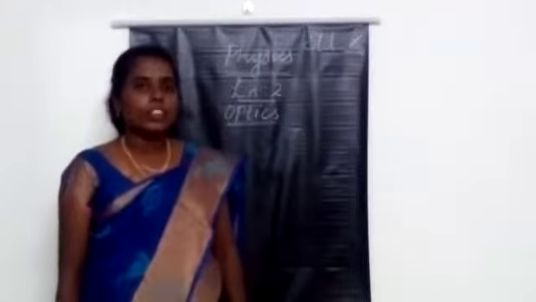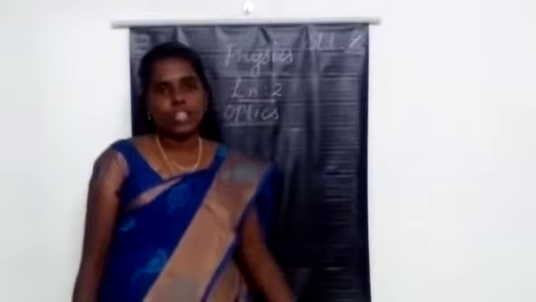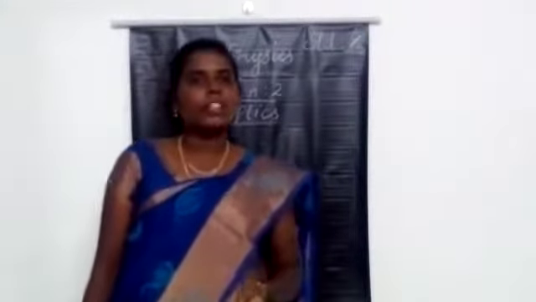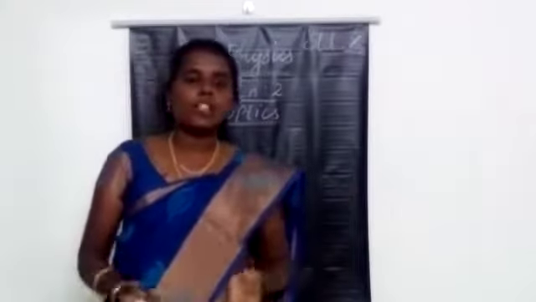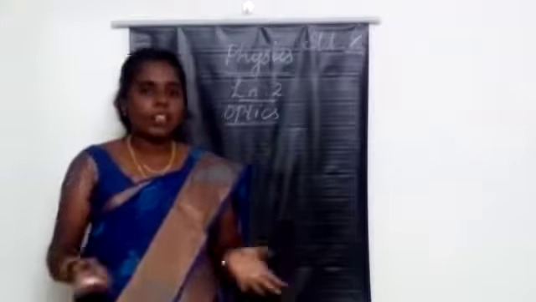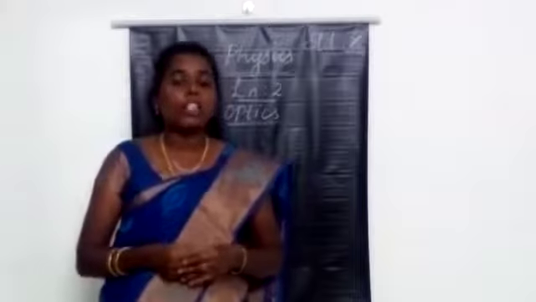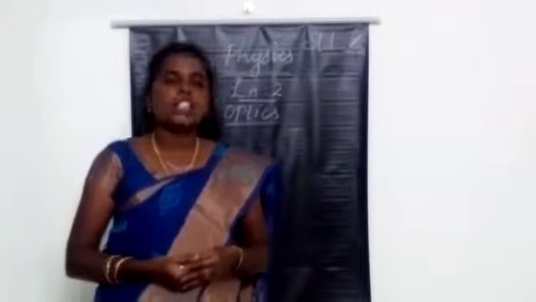So far we have learned the second lesson, optics. Up to what we have learned, do you remember? Scattering of light, is it? So what do you mean by scattering of light? When the sunlight enters into the atmosphere, it will be refracted in different directions because of the air particles present in the atmosphere. When the sunlight enters into the earth's atmosphere, the light is refracted in different directions. That is called the scattering of light.